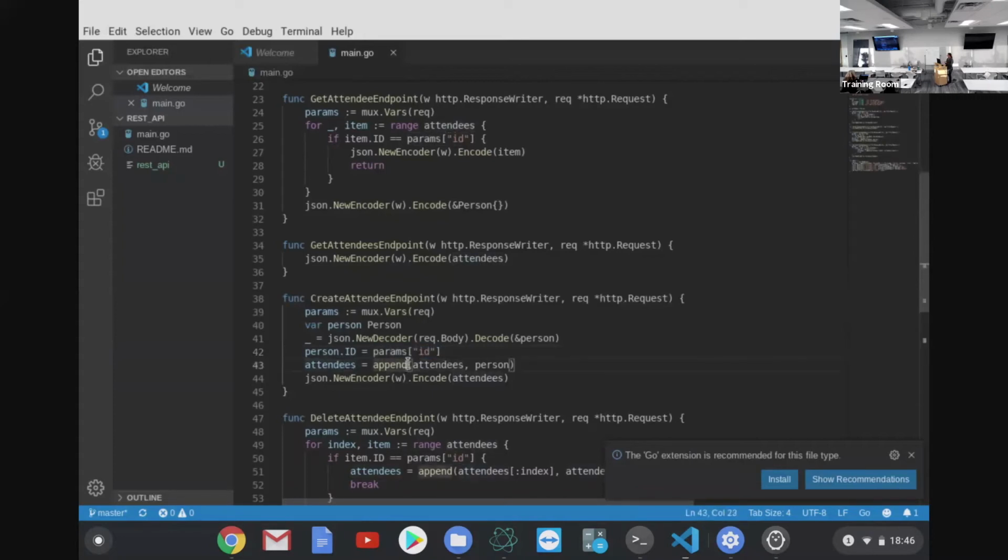Then we append it to our slice of attendees, and then we encode it back into JSON. Does that make sense? Yeah. Okay.